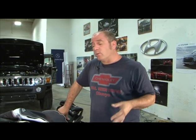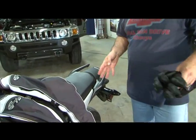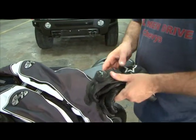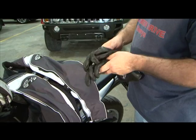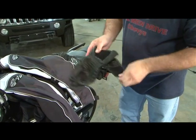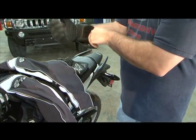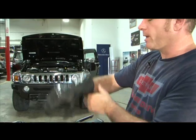Now, in fact, with denim, you're only going to be protected so long, but it also comes down to a budgetary concern for some people, especially automotive journalists. Now, this particular setup that I like to use too, these are some of the best things I've ever bought for riding, and these are a gauntlet style glove. Now, you'll notice that when you put the glove on, and of course you have a jacket on, that you've got full wrist protection, very important.